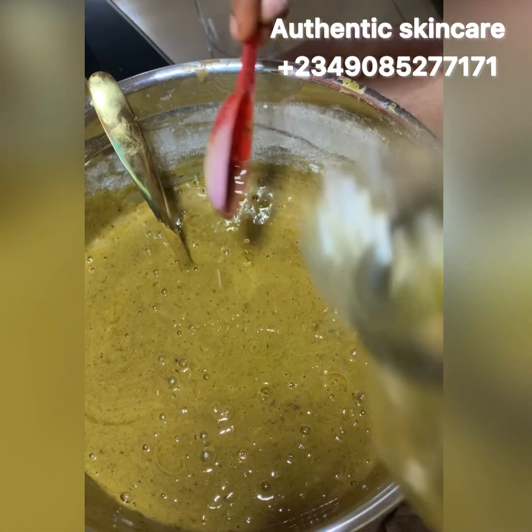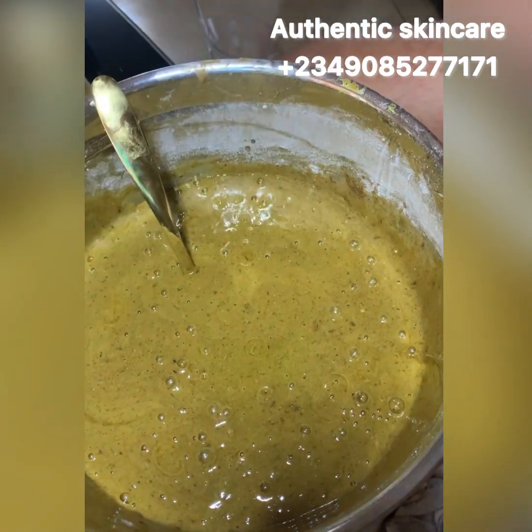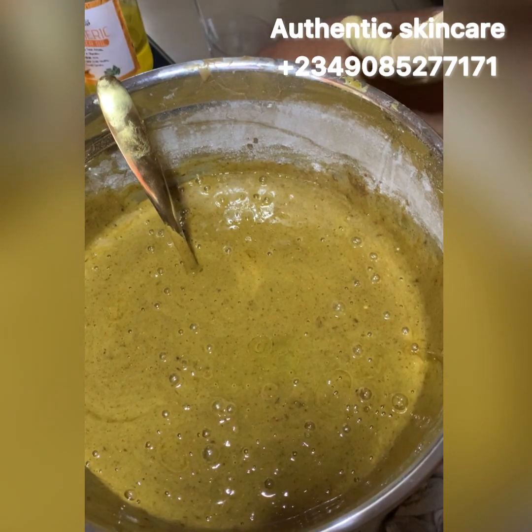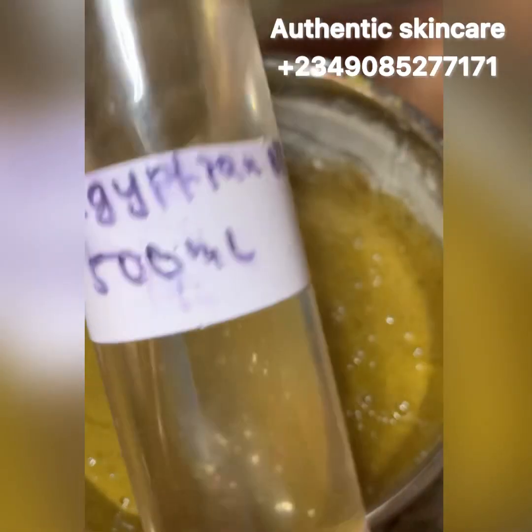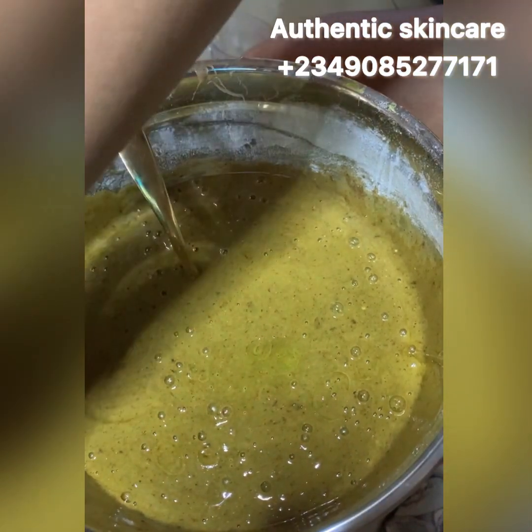I'm adding 1 tablespoon of my turmeric oil. It's super good, yummy on the skin. Remember, this is a scrub. Don't get carried away. It is not a soap. If I'm making a soap that lightens, I'll put in fewer essential oils.